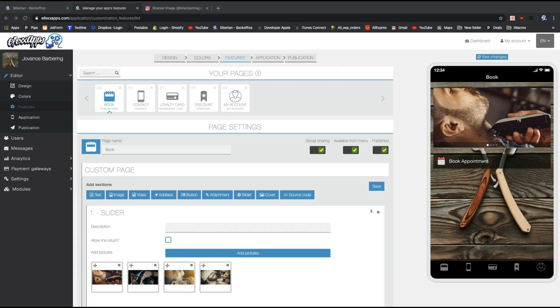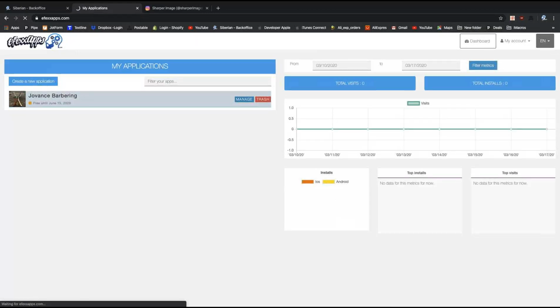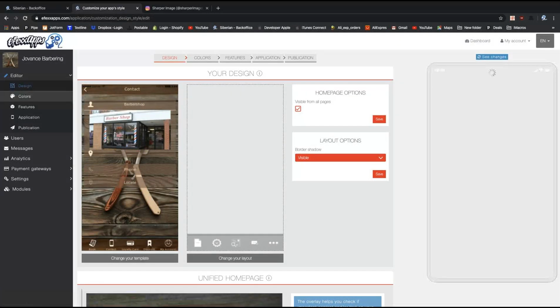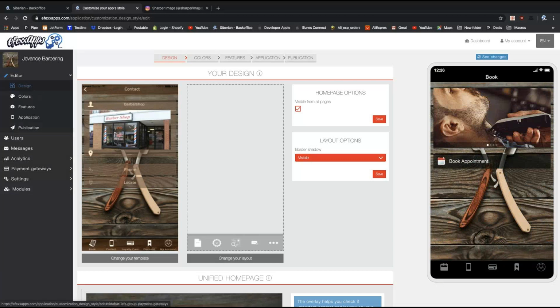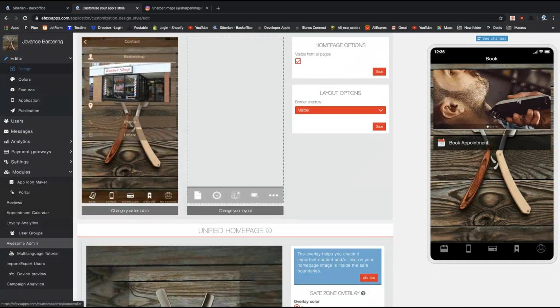So viewer 75 just asked, and this is going to help everyone. If you go into your back office and you log in to effectsapps.com, as soon as you log in, you are going to be introduced to this page. You're going to click on Manage. When you click on Manage, viewer 75, pay attention, it's going to give you this dark gray menu. You don't have that menu when you first log in. You got to hit Manage. Then click on Modules, and when you click on Modules, you'll scroll down.